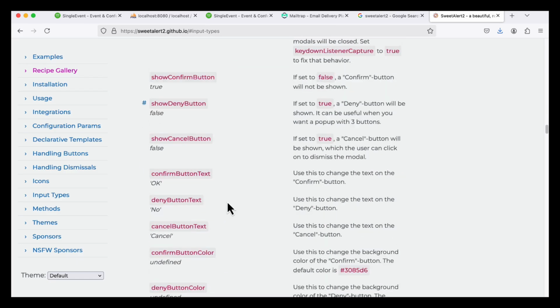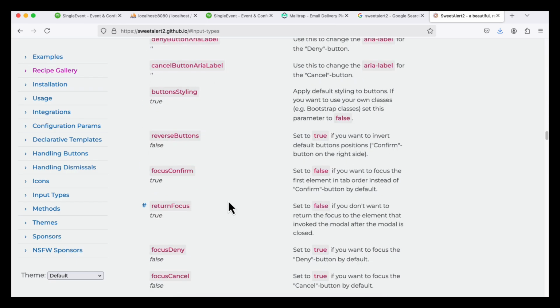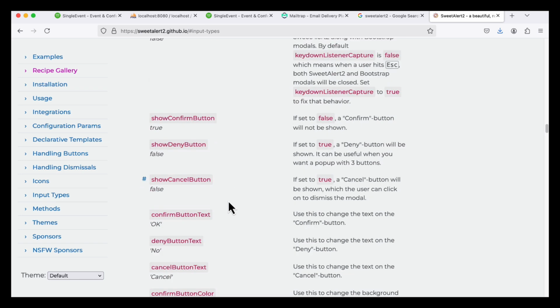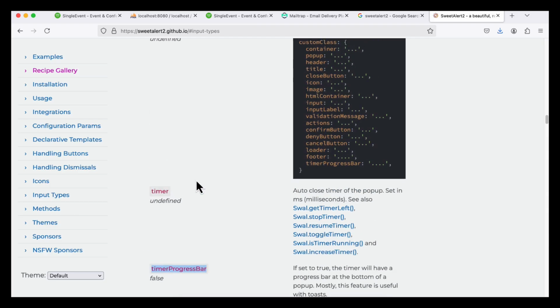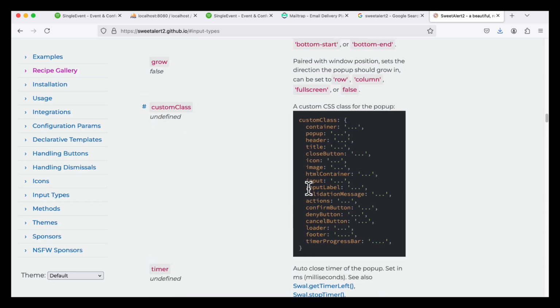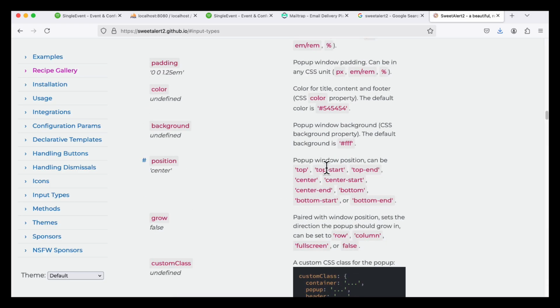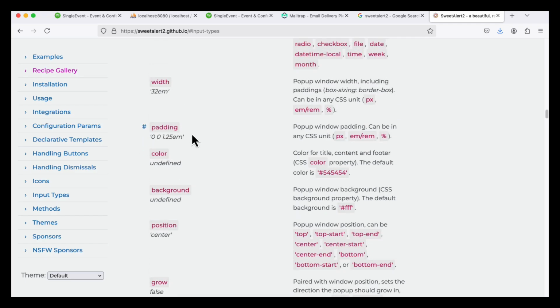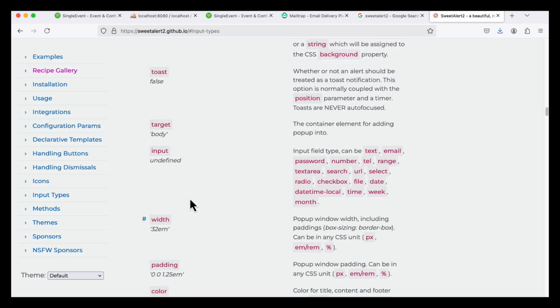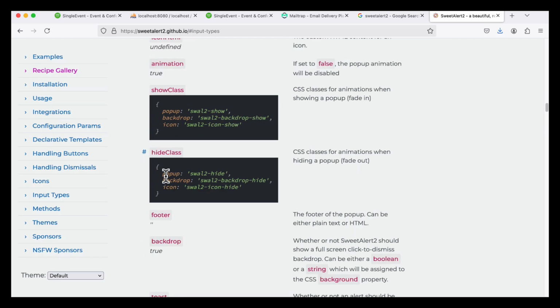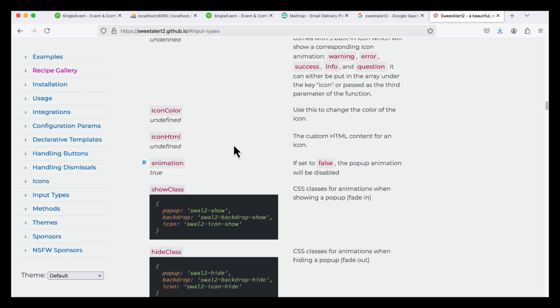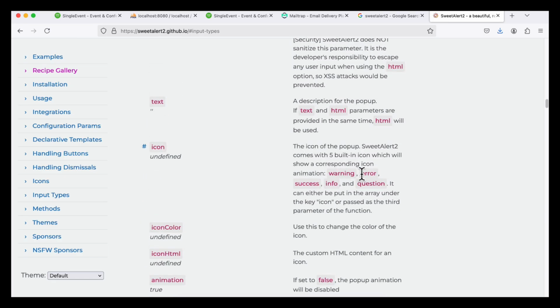I am going to check one thing, that is allow outside click, timer progress bar, timer custom class, grow, position is this, background padding, background white, target input toast, footer, icon is error, success, warning.